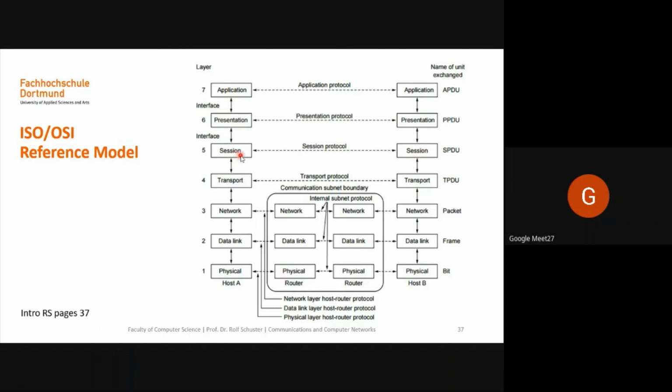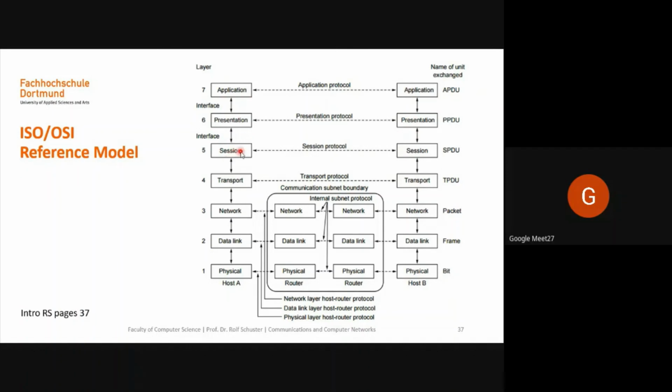For instance, when an application process calls with another application process across the network and uses typically a transport session, a transport communication, or a transport connection across the network, the application could use, for instance, more than one transport connection or transport session to establish a communication between those processes.